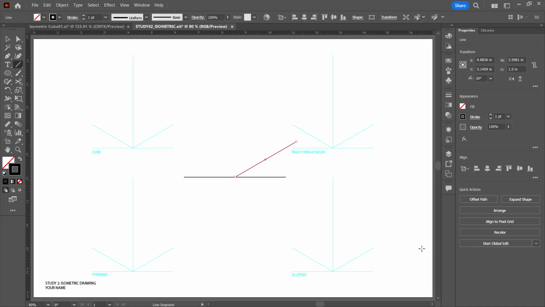Now, one of the things Illustrator does when we look at that line, even though we just said 3 inches, if we come up here to its width and height, its width now says 2.5981. That issue comes into play because if we think of that triangle, this bottom line is how it's measuring this width, right?